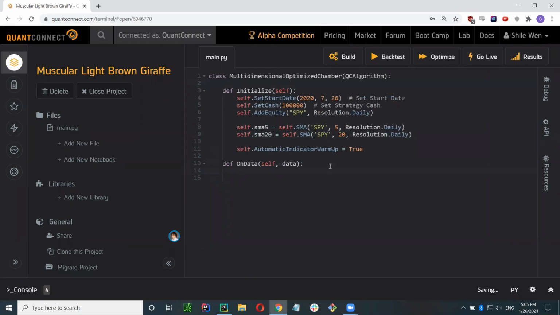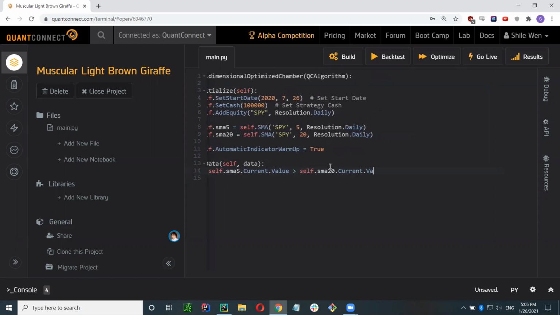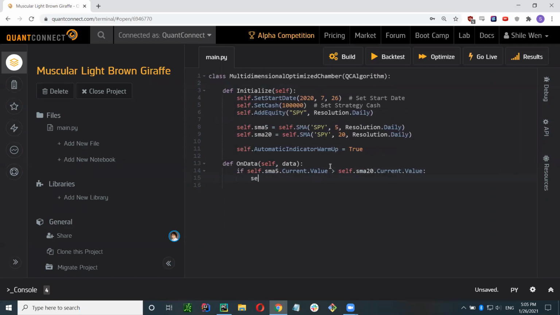Okay, so let's have our logic. If self.SMA5.current.value is greater than self.SMA20.current.value, we want to buy SPY.